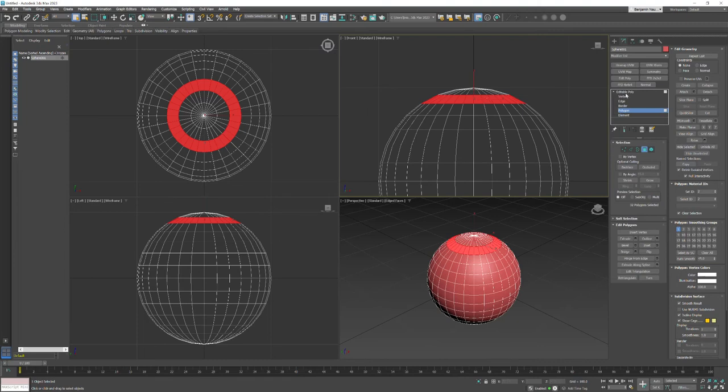And then I'm going to find here in Edit Poly my Edit Polygons rollout. And there's Extrude. Next to it is the setting. So I'm going to pop that open. And I just want to set this to -10. And I'm going to hit OK, which is just the little check mark. I'm going to confirm that I'm happy with what I just did. So there we go. All right, so now we have that set up there.